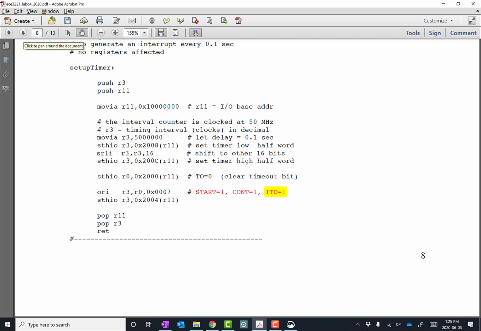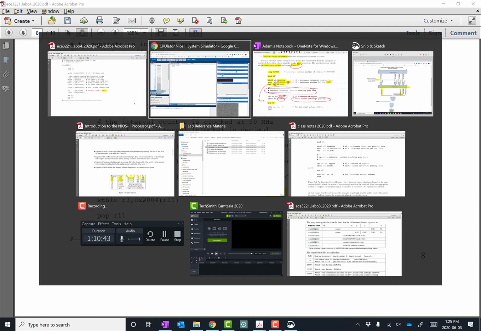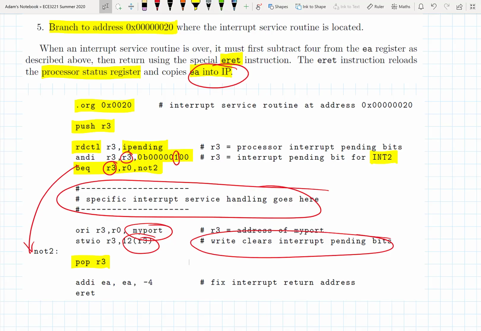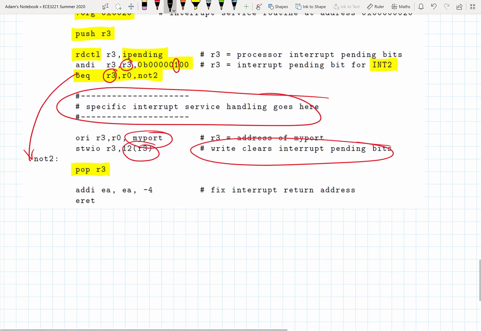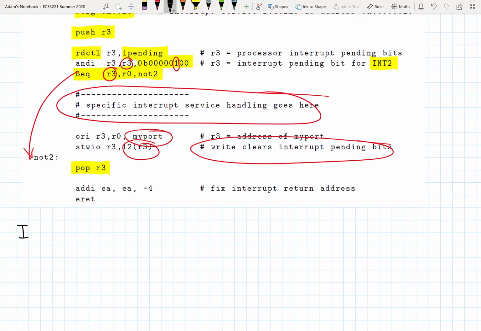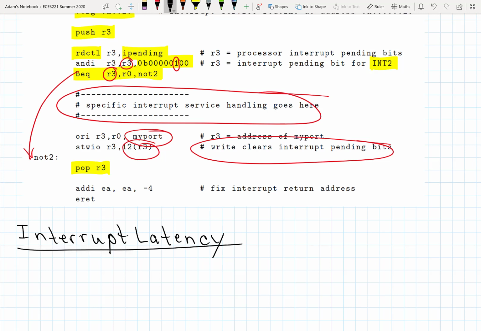Just one final thing about interrupts. You're often going to see spec sheets give details on interrupt latency. So what does that mean? Well, interrupt latency is a measure of how long it takes a device to be serviced after it generates an interrupt.